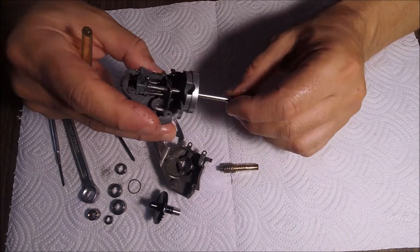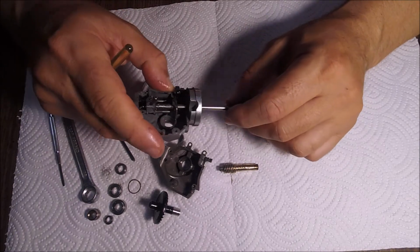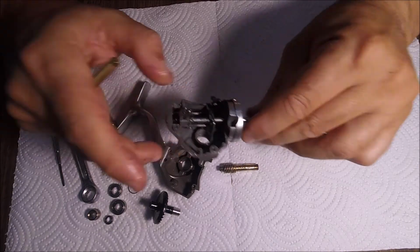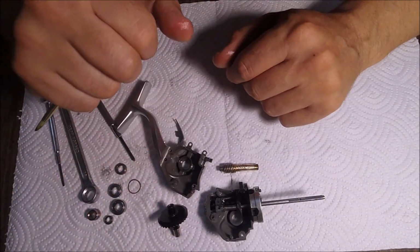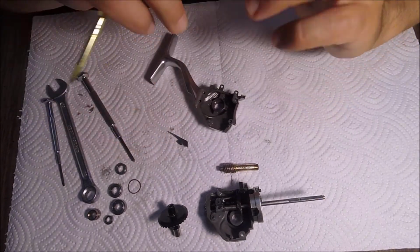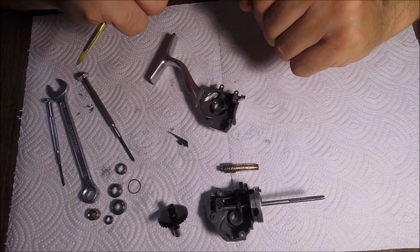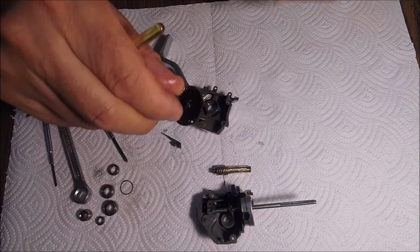I'm just gonna dunk it in the hot water with detergent, and dry it, and then reapply the grease. So let me just stop for now. I'm gonna put this stuff and wash it in the clean hot water, and we will take it from there. Okay, after I finish, I'll show you how to apply the grease and a little oil, and how to put this reel back together. Okay, I think all parts look good.